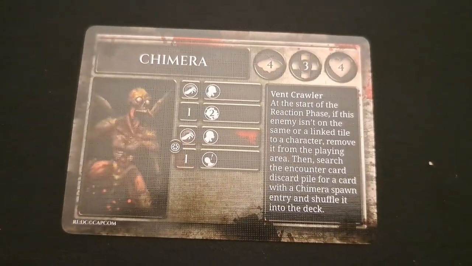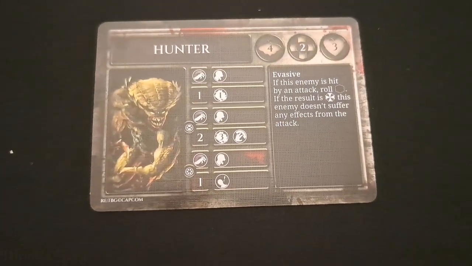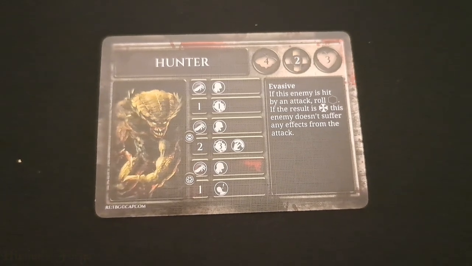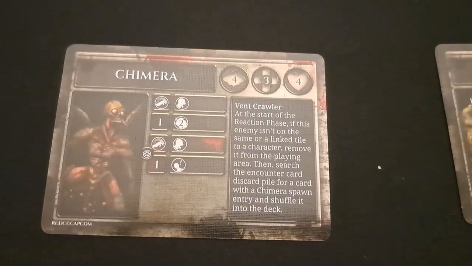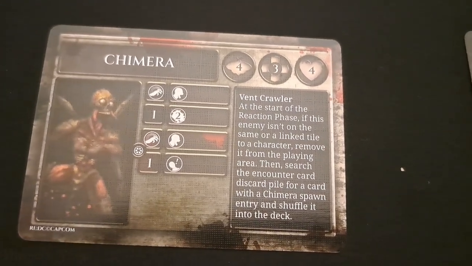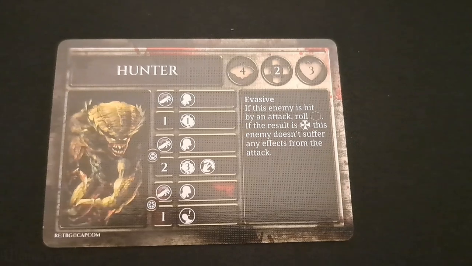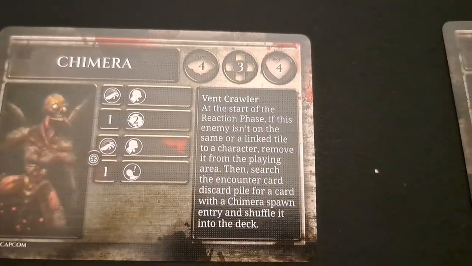I could be wrong, but in the game I usually use Barry's Magnum to blow them away. I'm surprised the hunters haven't been removed, because you don't see them in the lab in the game either, but oh well. But yes, we have the chimera, we have 4 health and move 3 spaces, and the hunters only move 2 spaces and have 3 health. Okay, so with the chimera, they have vent crawler ability.